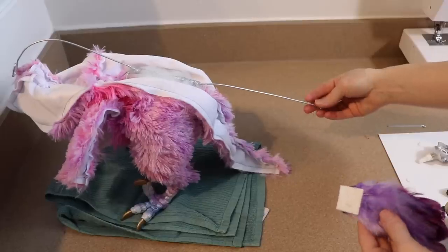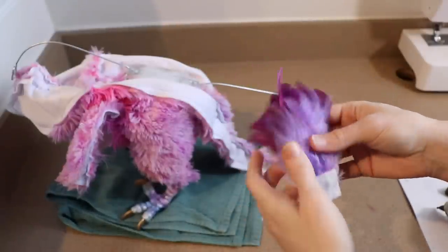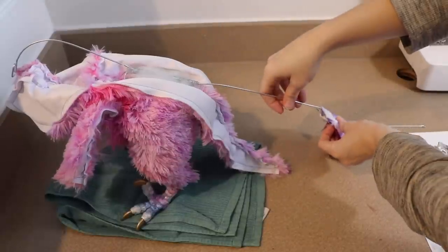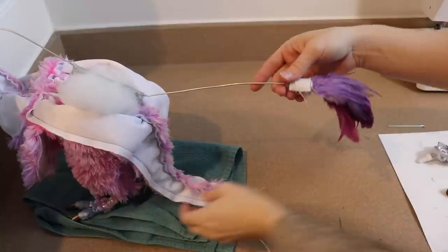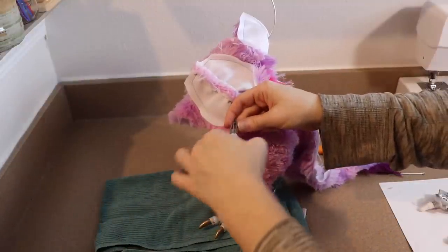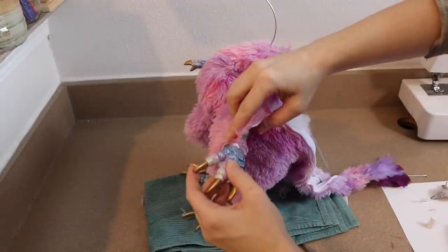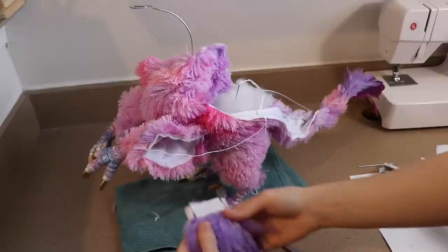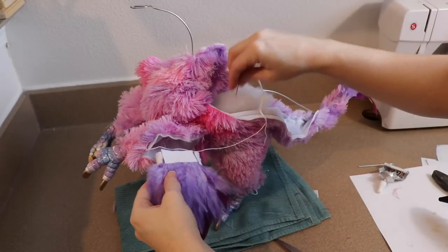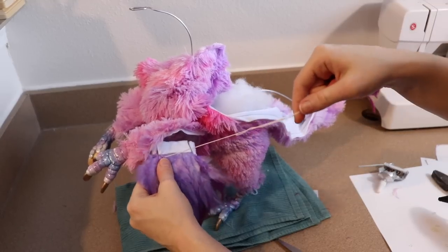Once we're done with the legs, we can move on to the tail for a little bit. We're not going to close up the tail, but we are going to finish off the end of it. The owner decided they wanted to have real feathers, so we're going to be adding some feathers to the end of the tail, and then later we're going to add them to the arms to make some wings. I have a bundle of feathers put together and I'm going to glue this to the end of the wire for the tail, then take the fabric for the tail and kind of glue that around the feathers as well. Now we can move on to the arms. We're going to take those clay hands and add them to the wire frame just like we did with the feet, then take the fabric for the arms and glue it around the base of the wrist. We're going to let that dry and then sew on the wings — inserting the feather assembly into the arm and sewing the fabric for the arm closed in between the feathers, so the feathers stick through afterwards. We'll get the back of the arms sewn closed and then stuff them.